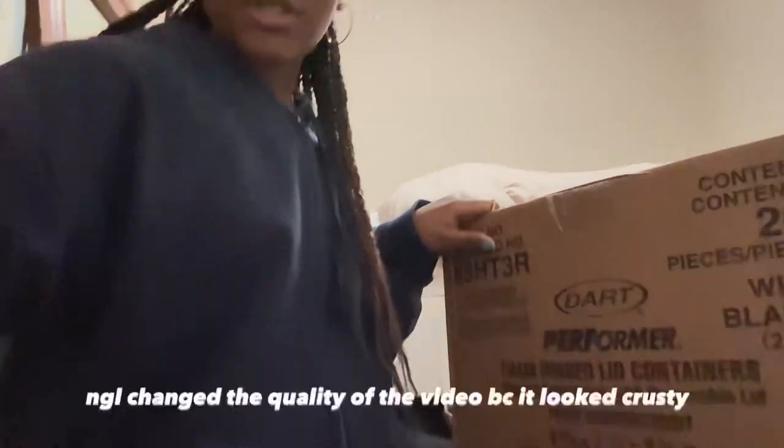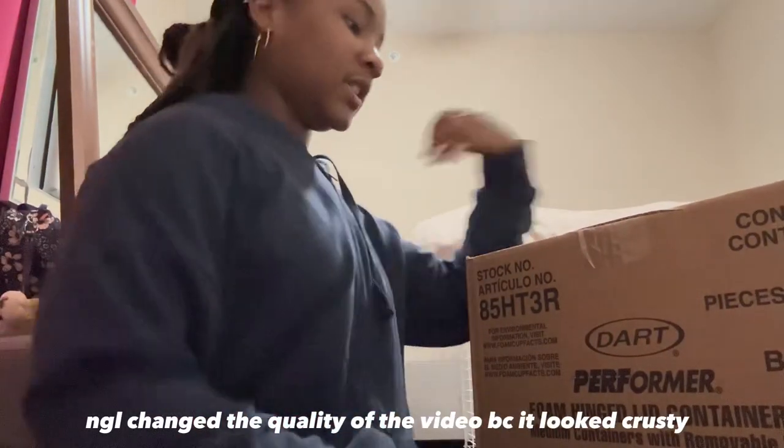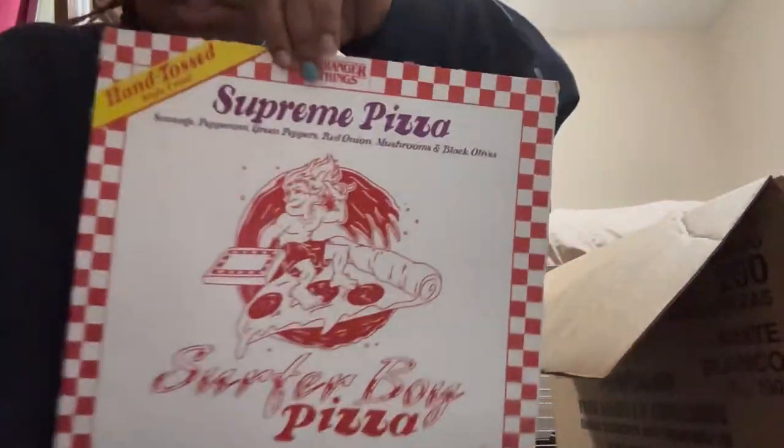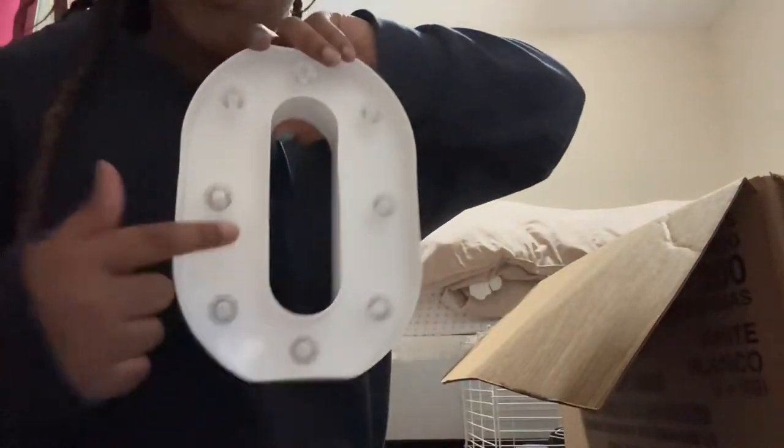Box number one. Not gonna lie, I changed the quality of the video because it looked crusty. So the first thing we got are my room accessories, which is what I need so far because my room is so clean. This is my Stranger Things Eddie poster. My BTS. Surfer Boys pizza from Stranger Things season 5. I got this for Christmas last year with my name on it.